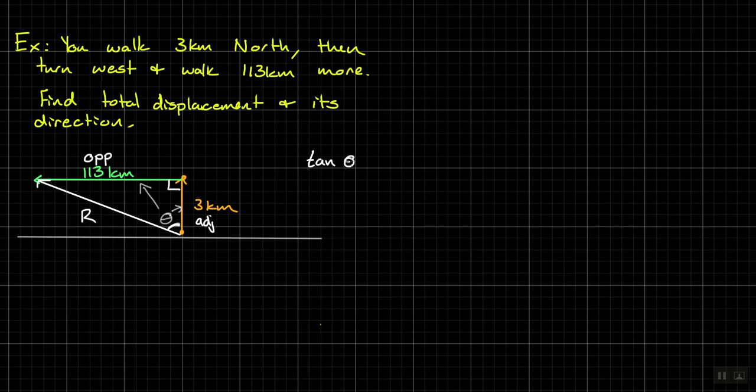Theta. Tangent of theta is equal to, what's the opposite length? 113 over, what's the adjacent length? 3. Now, does anybody know off the top of your head what angle theta makes this happen? Me neither, not a clue. Not like I have a guess only because I've drawn this kind of to scale.